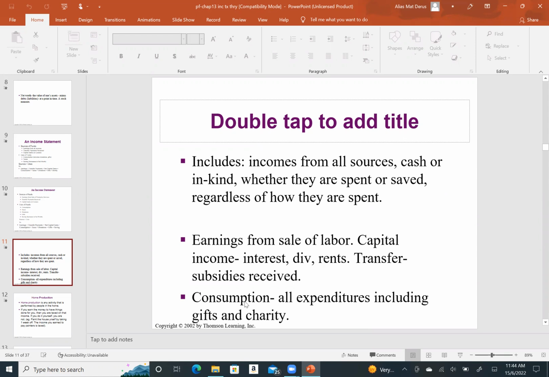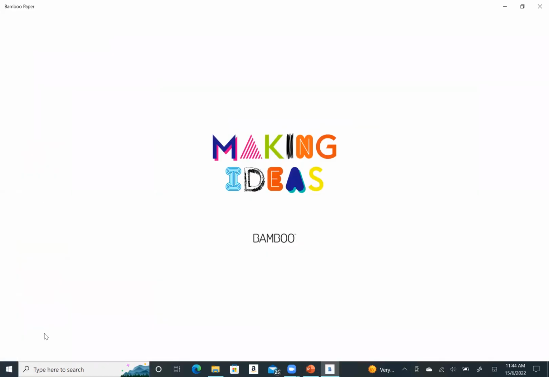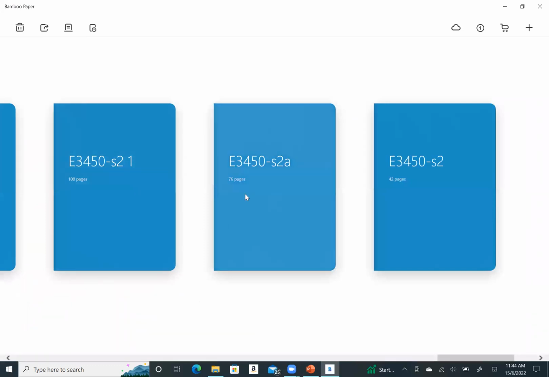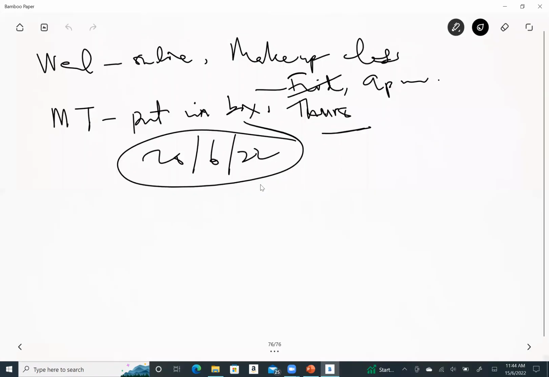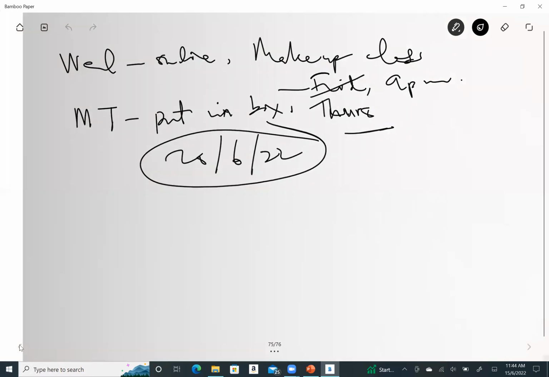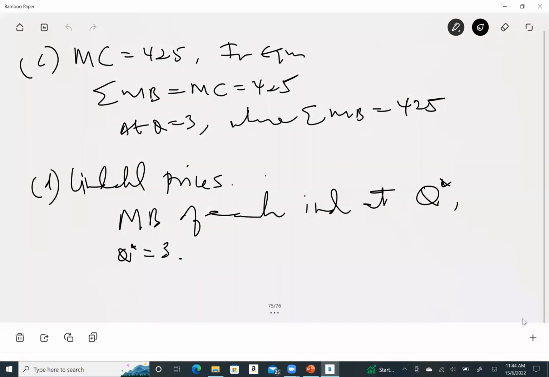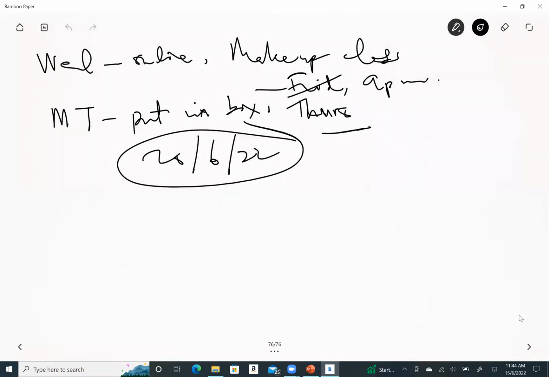So what do we mean by all sources? If you remember what we were talking about last class, what are the sources of income? You have labor income. That's number one. Income from sales of our productive services, skills. And then we have capital income, which are rent, dividend, interest. So if we look again at the labor income, the salary, the wages, these are the ones that come to mind when you talk about labor income.